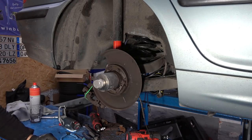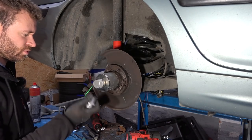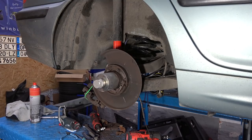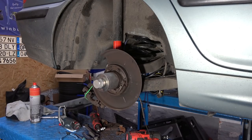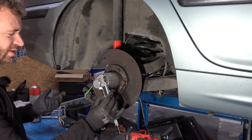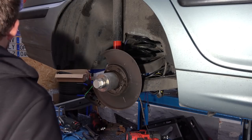There we are. This nut is giant, by the way. What size? I don't even have a socket for that. 36? Nope, bigger than that. Well, that is a bit of a problem. I mean, what size are you? 37.2. What kind of socket is that? 37? Who has that? This is what happens when you buy cheap tools from Amazon.